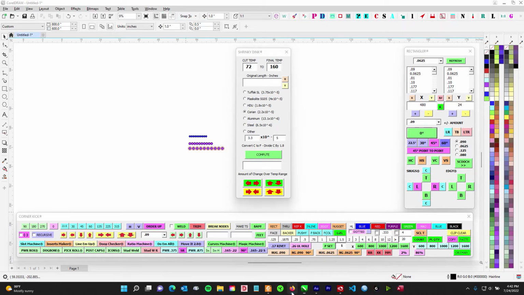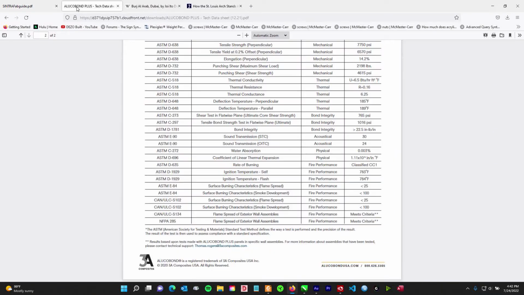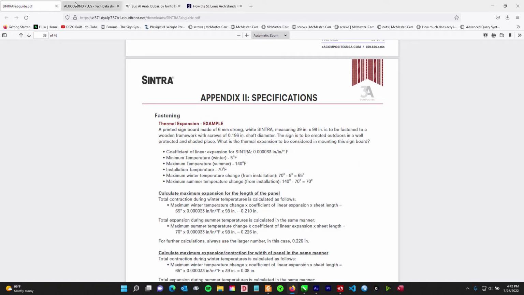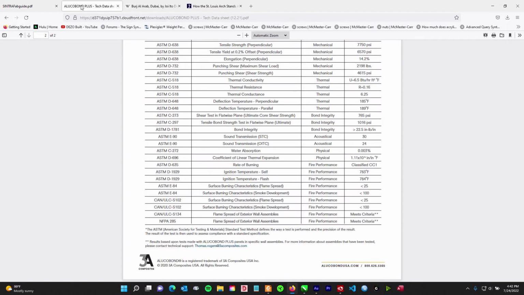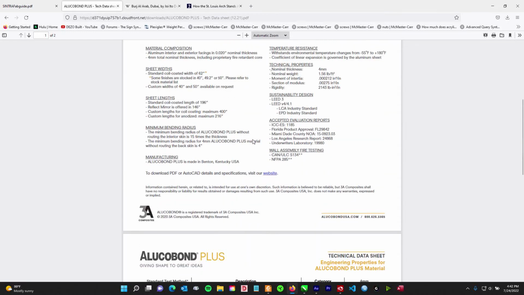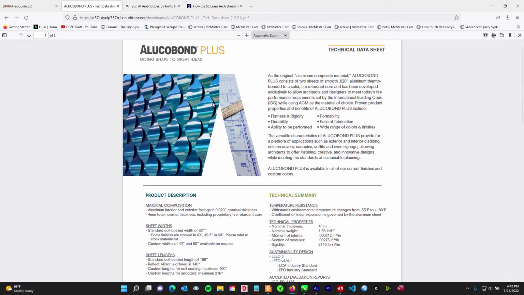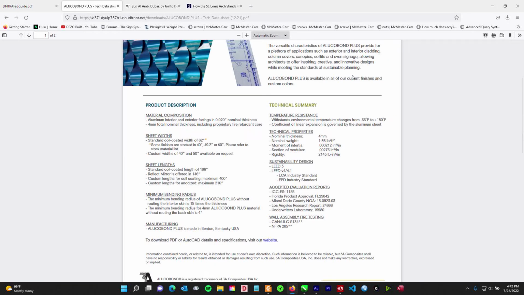Same thing, so like Alucobond was the other one. I don't have an Alucobond, but it's pretty obvious. Alucobond is very popular. A lot of car dealerships now are doing all their facades with Alucobond. Everything's Alucobond, which is essentially Sintra with aluminum stuck to it. And again, I went and dug around on their website. I found their technical data sheet. You can see here.